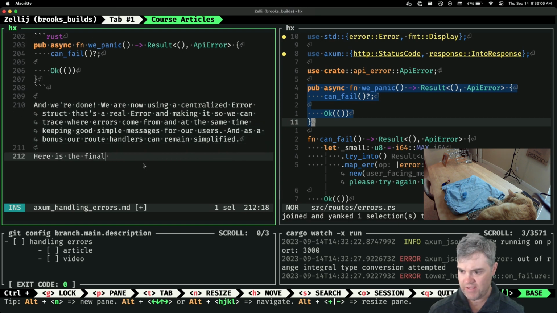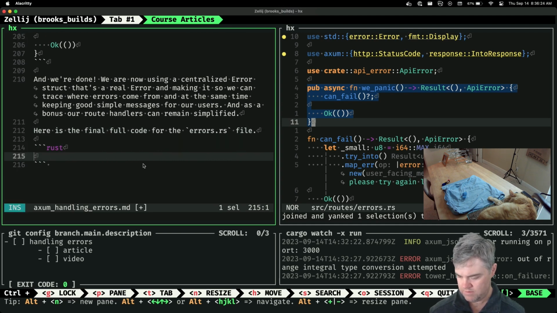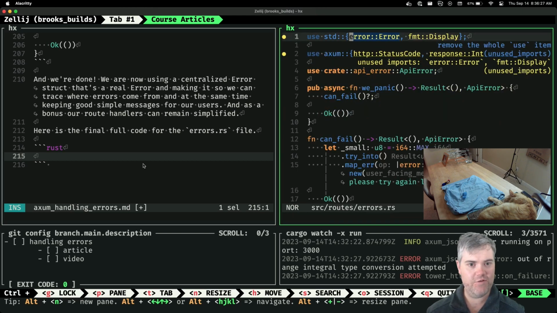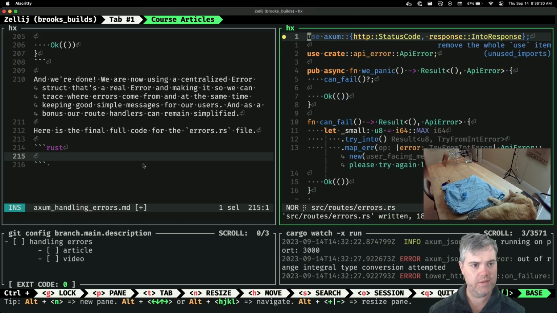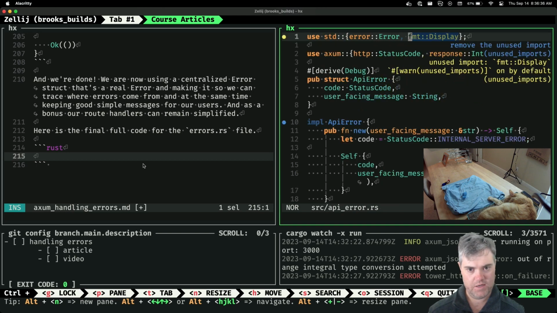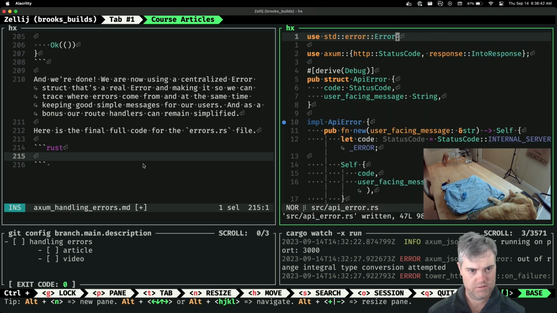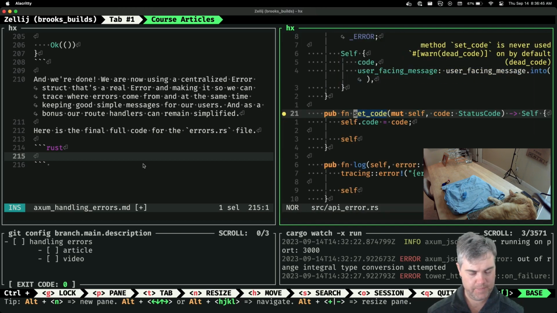Here is the final full code for the errors.rs file. All right, let's clean this up a little bit before we give that. Set code. We don't need that.